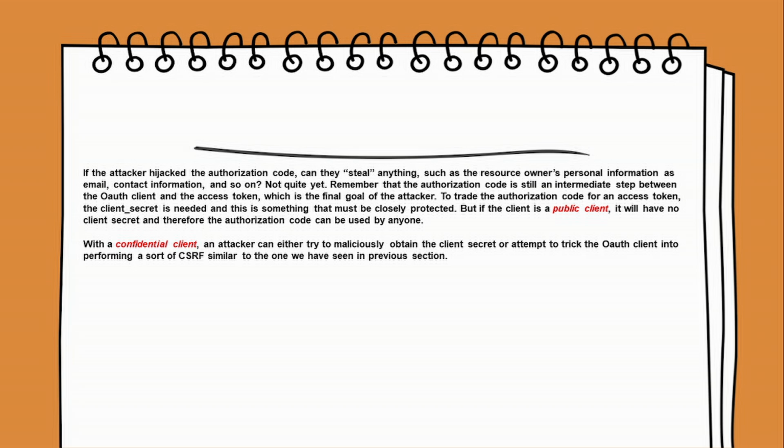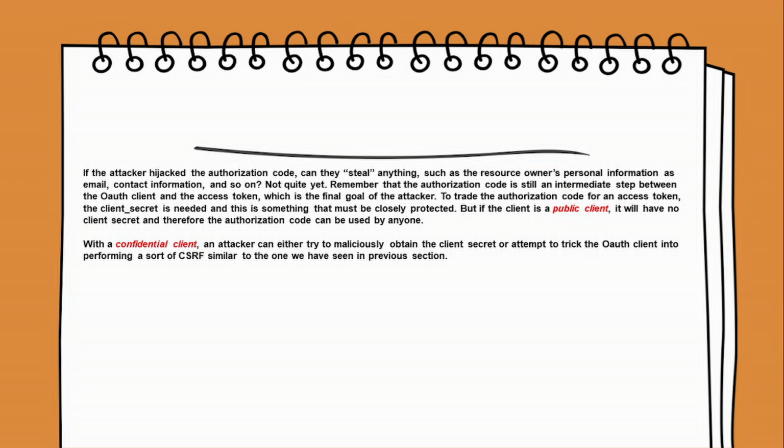In public clients nowadays, people are mainly using PKCE. In PKCE, you have the dynamic client secret, or you can say the code verifier and the code challenge method, what we have seen in the previous section. That is something protected again, so it's not something the attacker can do. And for CSRF, you have the state parameter to do the validation, so it will stop there also.